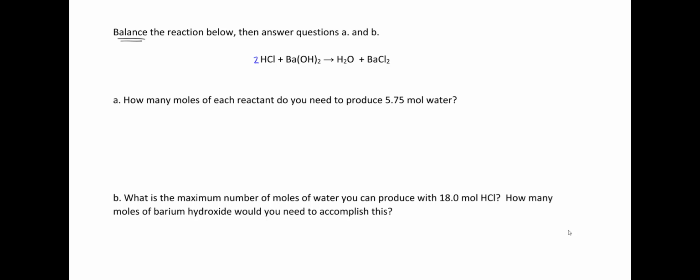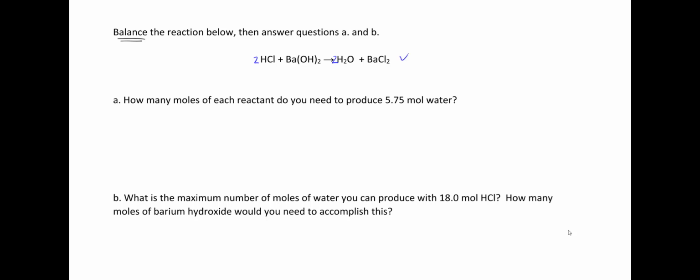What else do we need? Well, if I've got 2 hydrogens plus 2 hydroxides, that's 4 hydrogens, right? So 2 times 1 plus 2 times 1 is 4. So this would be 2 times 2. We need a 2 right there. What about oxygen? Well, that fixes oxygen too. So we have 2 times 1 oxygen, 2 times 1 oxygen. So we are balanced here.